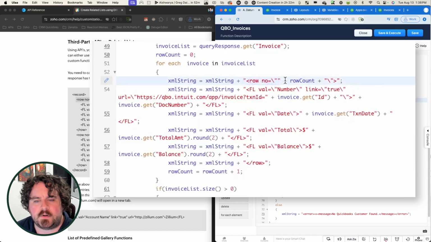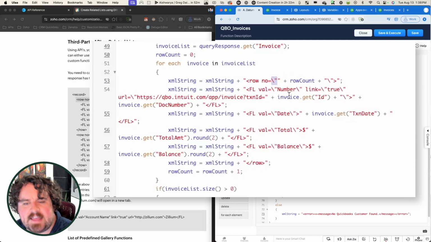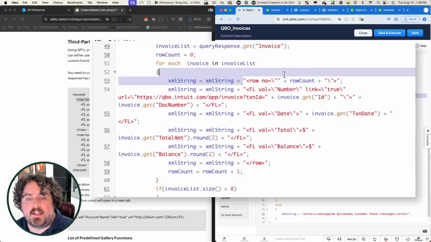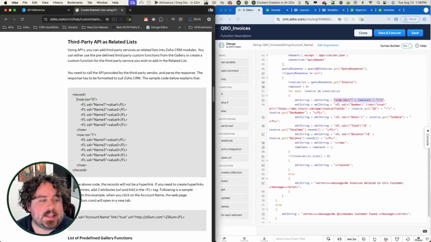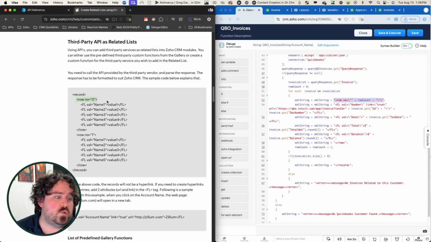So we have these double quotes on the outside, and then we have this one double quote on the inside that we want just literally in there, so we have to add that backslash. And so we have to do it over here as well, so that at the end, this value here of row number plus row count plus backslash double quote and then a closed arrow is going to end up looking like this over here on the left of just row no equals 0.